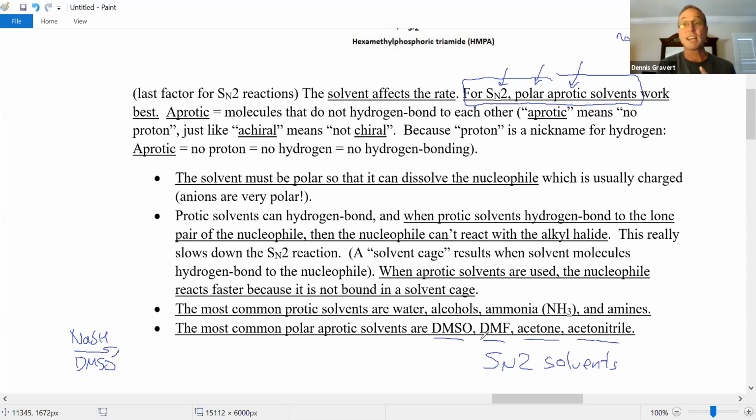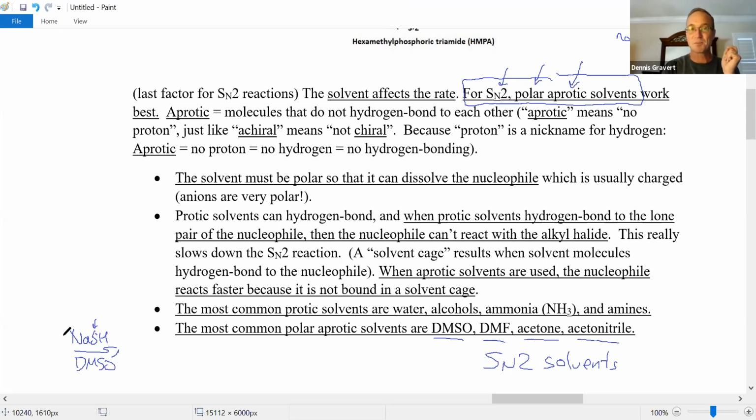It does not guarantee Sn2. It's trying to help the Sn2 reaction go. You then have to look at all four factors to decide, okay, is Sn2 going to win the race against Sn1, E1, and E2? Look at the alkyl halide. Is it primary or secondary, or maybe methyl? Less crowding, faster Sn2. Look at the nucleophile. In this case, sulfur nucleophiles are good. Hey, there's the sulfur in my nucleophile, that's probably a good nucleophile for Sn2.